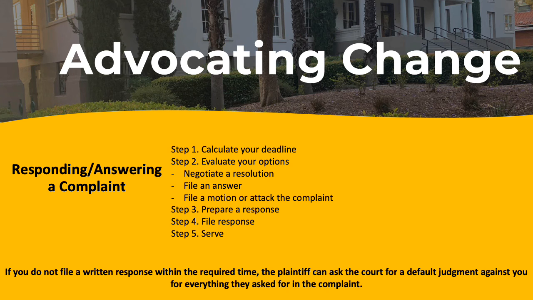File a motion or attack the complaint. You can learn more about your options relating to motions in Module 4, and attacking the complaint is more thoroughly discussed in Module 3. Step number 3, prepare a response. Click here for a sample of what a response might look like. Step number 4, file your response with the court and be sure to make 3 copies plus the original. The original and 2 copies will be filed with the court. And number 5, serve the other side with the leftover copy.